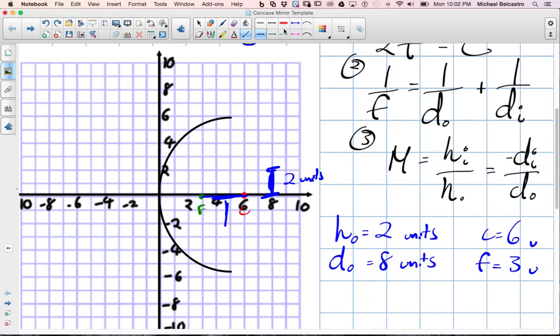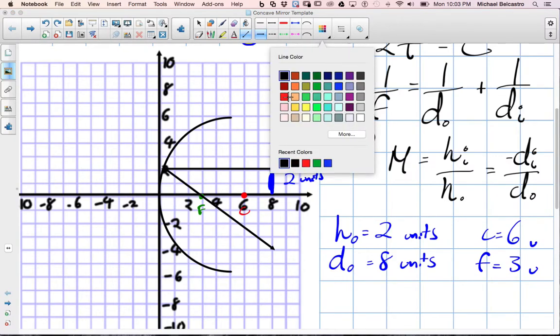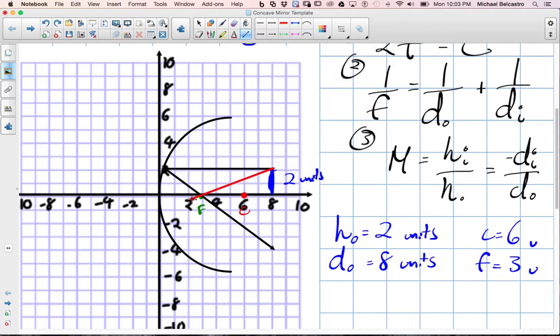Okay, so the way to draw this with arrows is we'd have an arrow going right to the mirror, and then it would go through the focal point downwards. Okay, so there's our first one. The second one, we'll do it in red just so you can see the difference, would go through the focal point to the mirror, and then wherever that point is, it would come parallel from there. So this new spot, I guess we'll do it in green, where these two lines cross, that would be the image. And as you can see, it's between the focal point and the center. That makes sense. And it looks like it's smaller, the image, whatever it is.